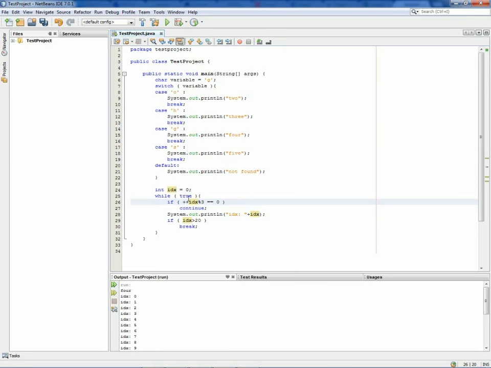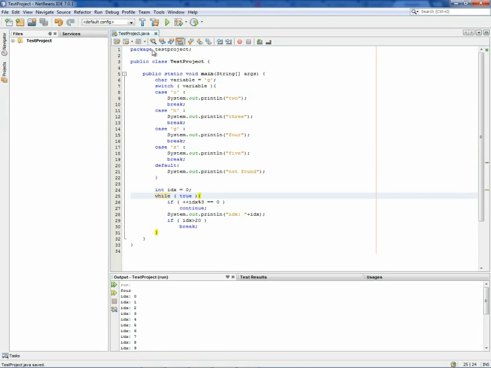It starts with 0 and increments every time the loop goes, checks if it is evenly divisible by 3, and if it is, then the rest of the program won't be executed because the continue is going to take us to the next loop cycle.